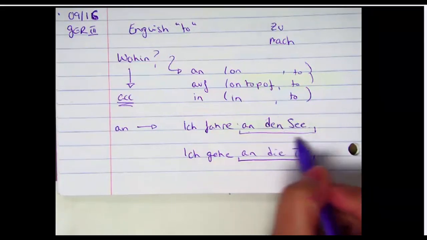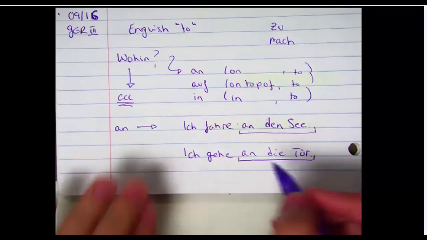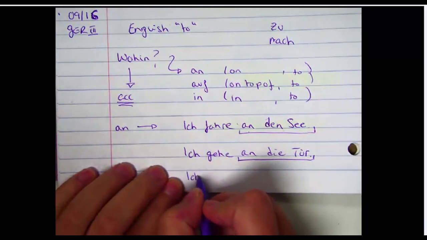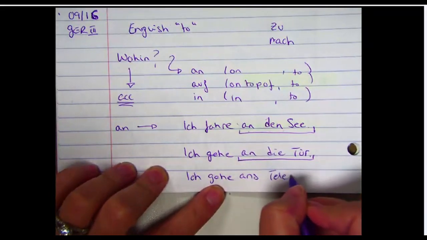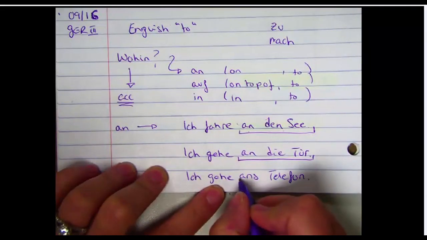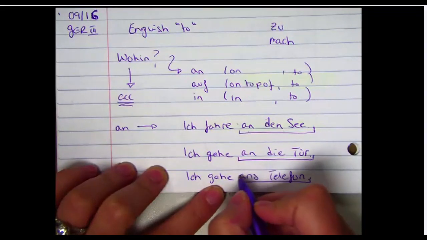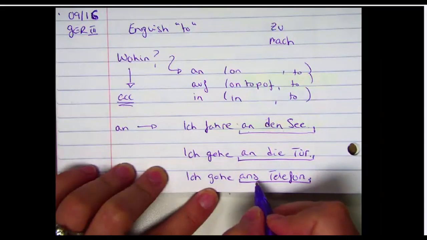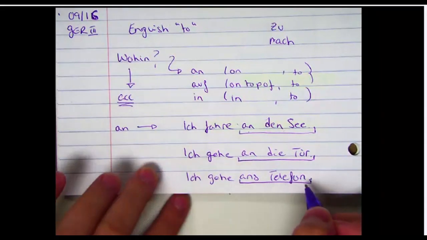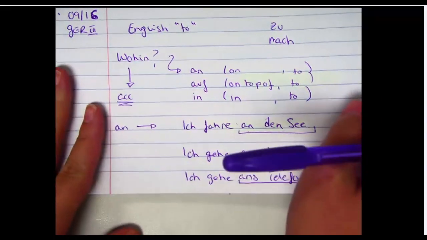Anything else as far as bodies of water like ocean, das Meer, all of those things would work as well. One funny one that we also say is ich gehe ans Telefon. Okay, so ans Telefon. Here the S, of course, being your S from das. So that was an plus das becomes ans. And it's ans Telefon means I'm going to the phone, means you're answering the phone. Right? So when you're answering the phone, you're going to say ans. So those are our an combinations that are pretty typical.